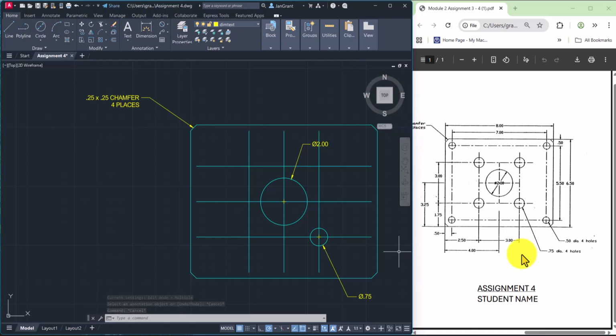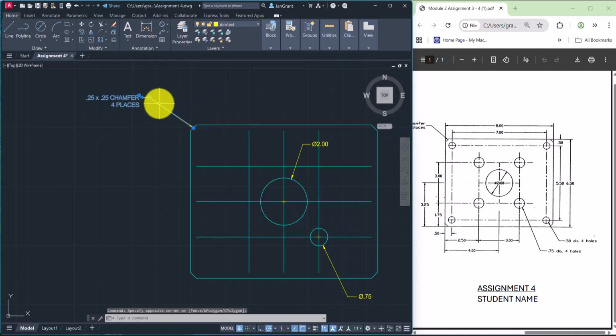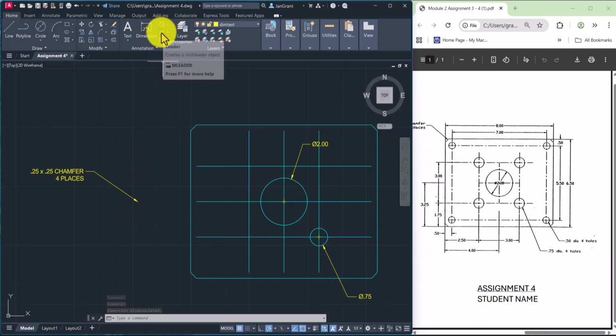And so let's take a look. Once you get that chamfer in there, and all the objects, you can set the dim text current. I used a command called leader, which is right underneath linear, to be able to create this. But you see how the arrow goes to the midpoint? So the first thing we want to do is go down to those object snaps and click on the little arrow right next to the object snap icon, which still should be blue, and put a check mark in front of midpoint right there. Now, I'll take this over here just so that I can show you that's what we're going to draw. It's underneath linear and the command is called leader.